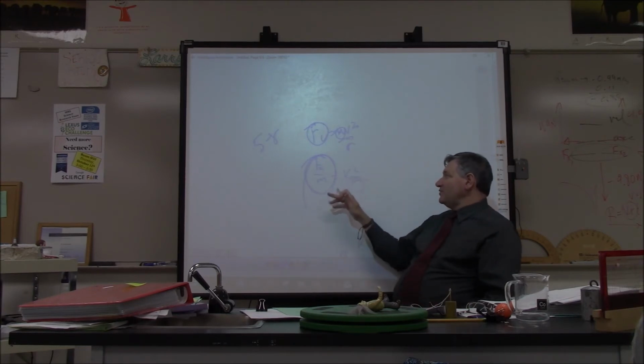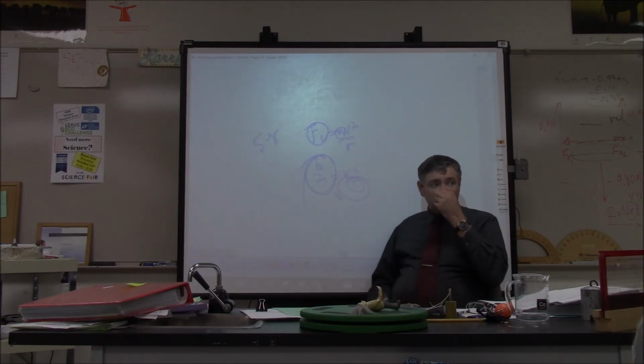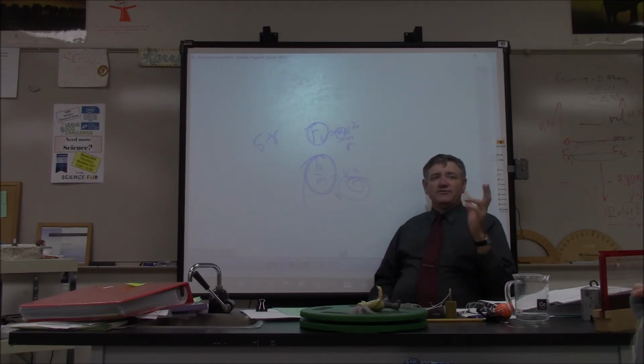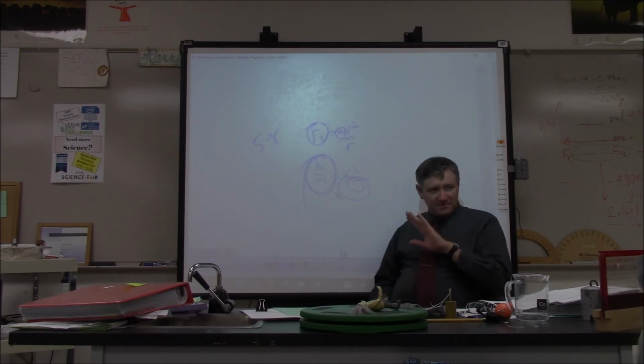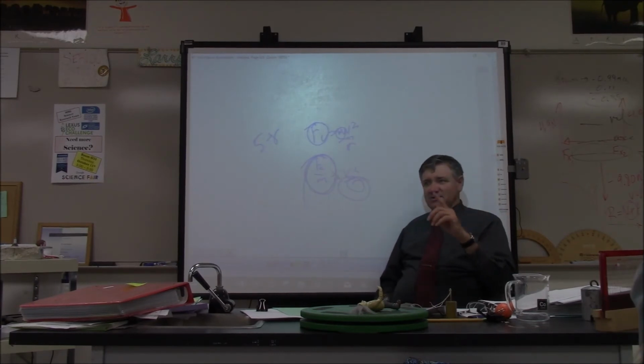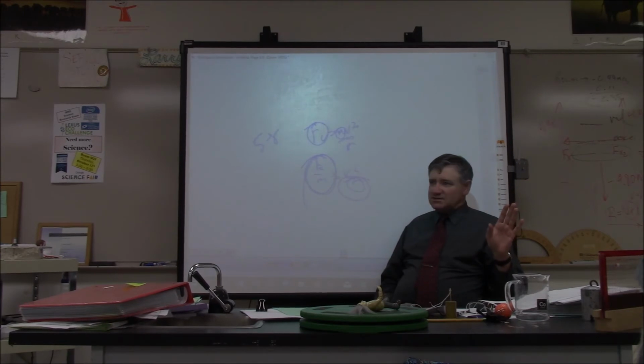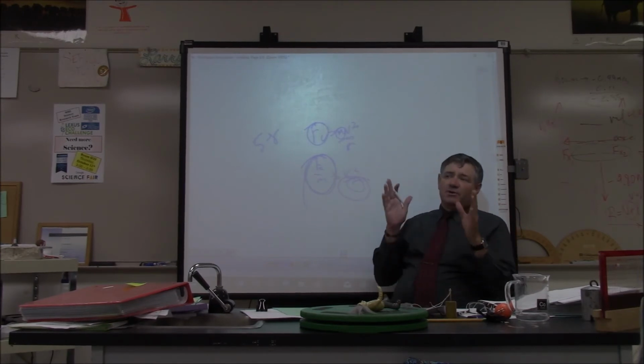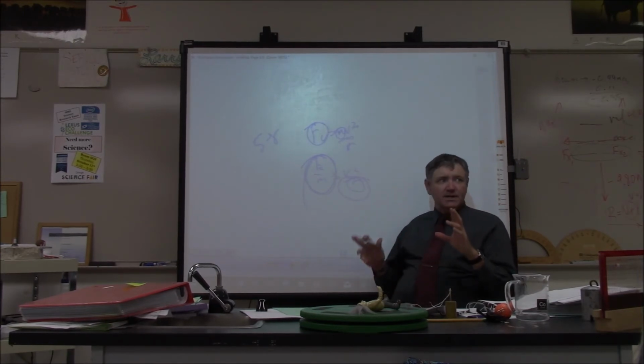So on 5 through 8, when you change those numbers, I'd recommend that you change at least 10 to 15 centimeters in between each trial, okay? At least 10 to 15. Don't go like 70 and then 71, 72, 73. That's going to be such a small change in radius that you're not really going to be able to see a trend. So you want a pretty big gap in the radii in trials 5 through 8.